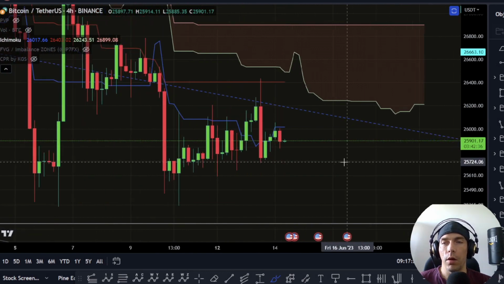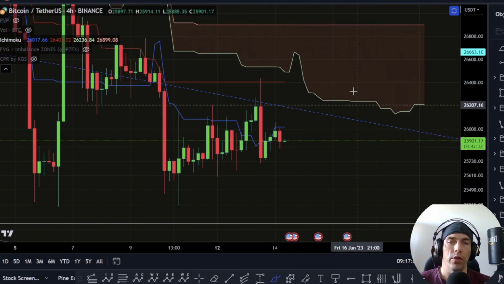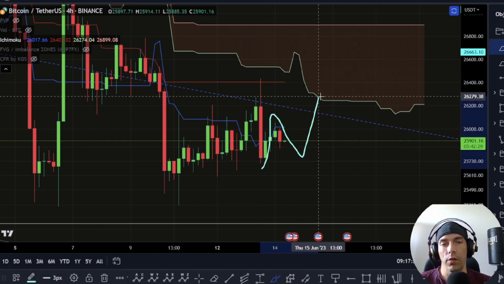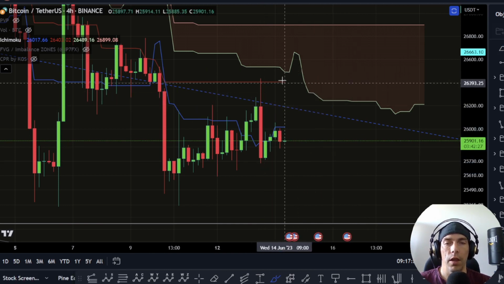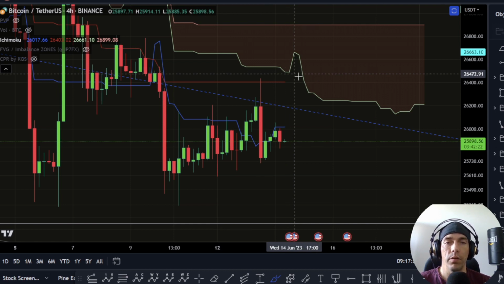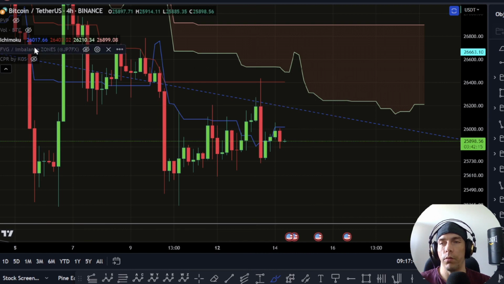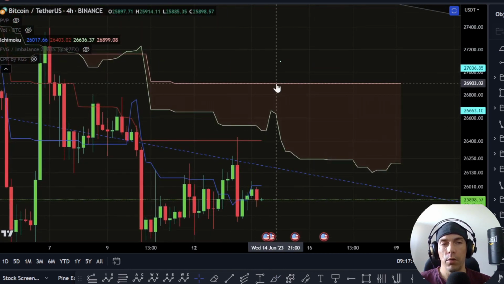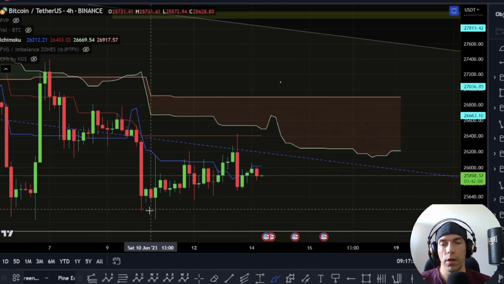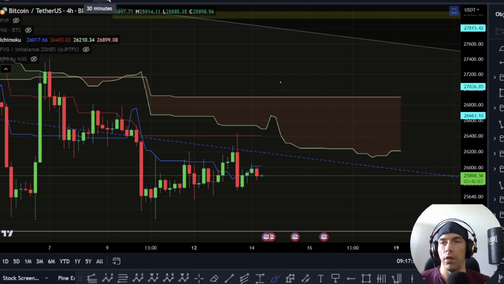Coming here onto the 4-hourly, what we can see is that we are rejected off this conversion line and we rejected previously off the baseline. If we see price move back to the upside here, I would be keeping an eye on the bottom of this cloud here, which is currently sitting towards this 26,486 directly above us, but then depending on how long this takes, potentially we could actually look to interact rather here towards this 26,241. If we do move up higher, we do have the top of the cloud at this 26,903, which could offer us potential resistance, which would tie into that idea of that WX and that Y. So keep an eye on that level if we do actually move up there.